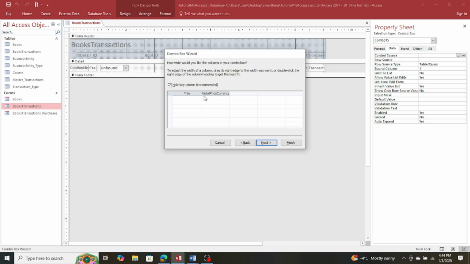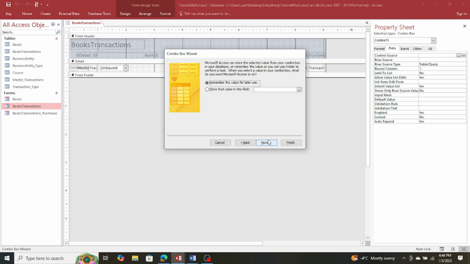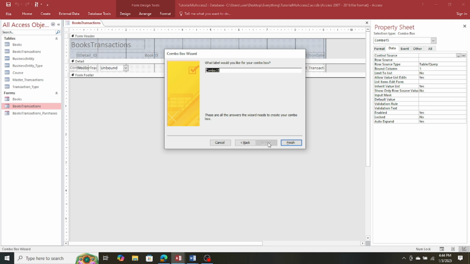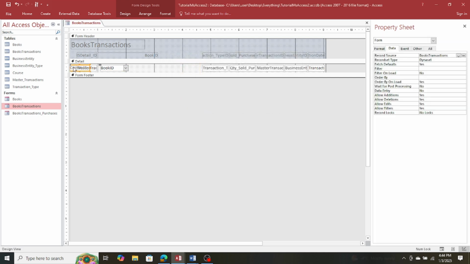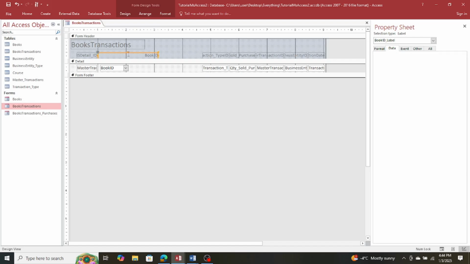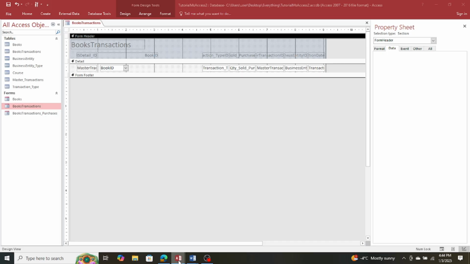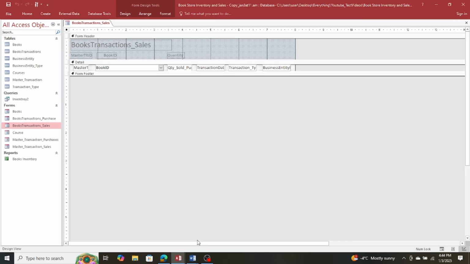Make it a bit, and store the information here in the book ID table. Finish. We don't need the combo name because it's a tabular form and we'll be using the above. Okay, now what is the next one? Quantity.